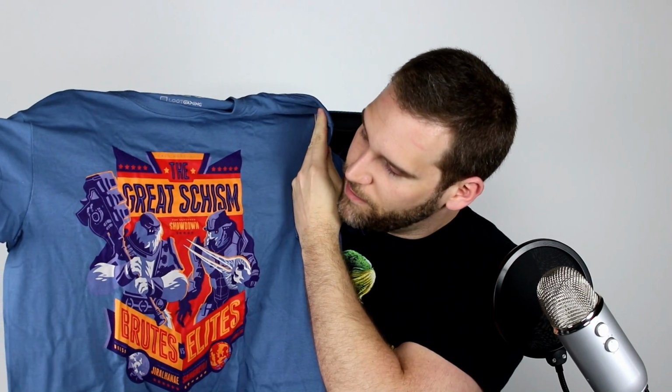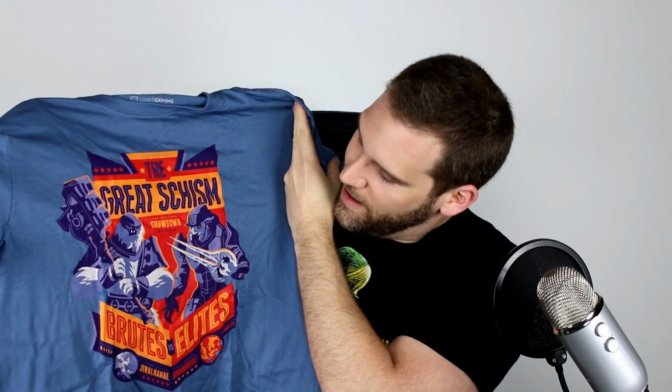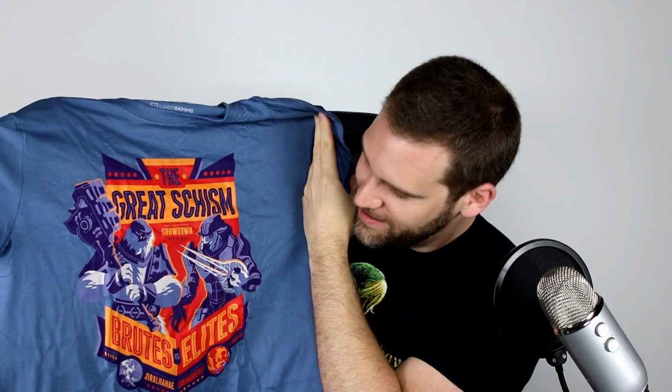Alright, so let's see what this shirt is. I don't know. It's blue. I like the color. It says The Great Schism, Brutes and Elites. So that's cool. I mean, it looks kind of like a Rock'em Sock'em thing, like an old dated boxing promotion type thing, but it has really nice color, and it's cool. I don't know if I'd wear this in public. It's probably a little bit too bright and too on the nose, I guess, but it looks cool.